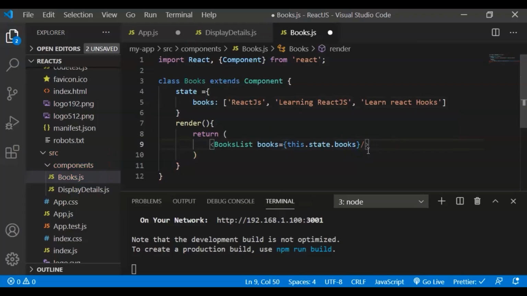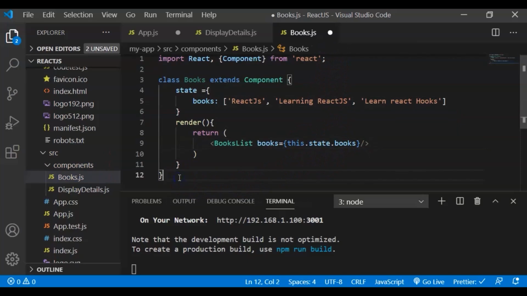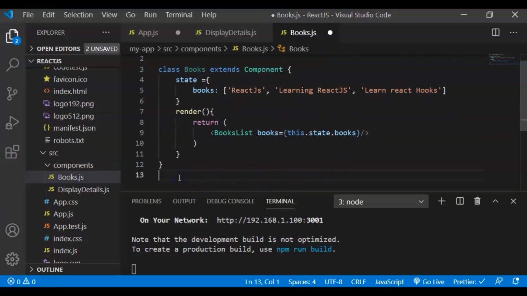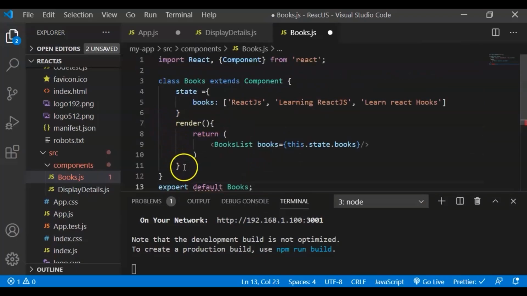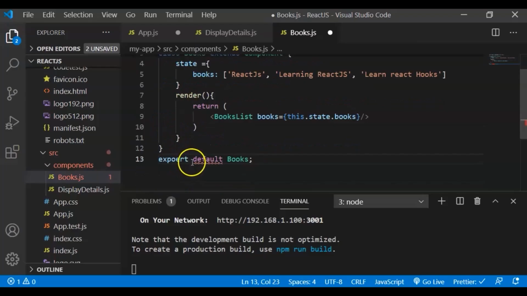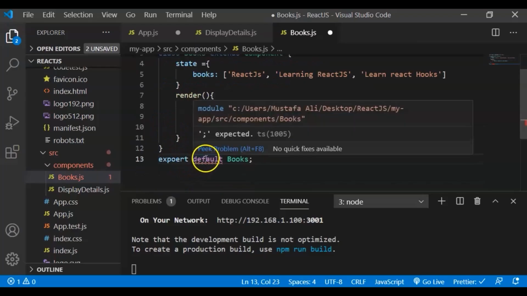So then I will close this one and I need to import that component. So for the last thing, let's export default Books. And let's save this file and export.